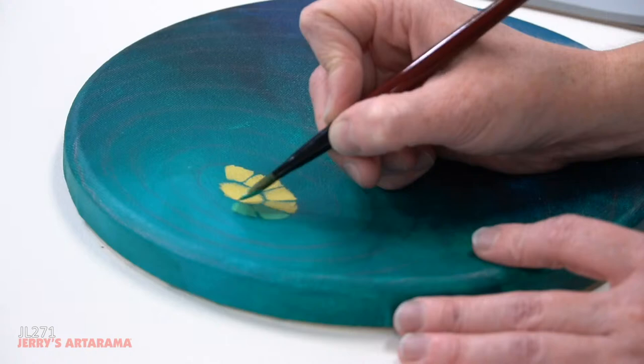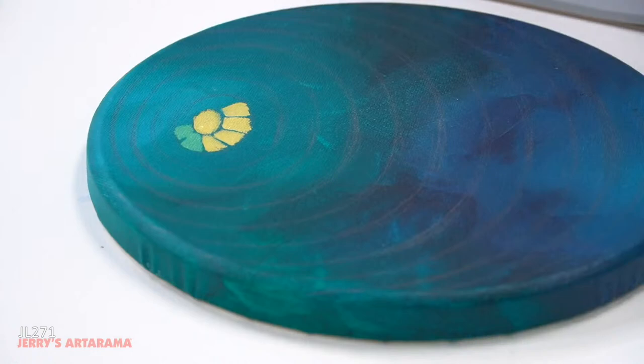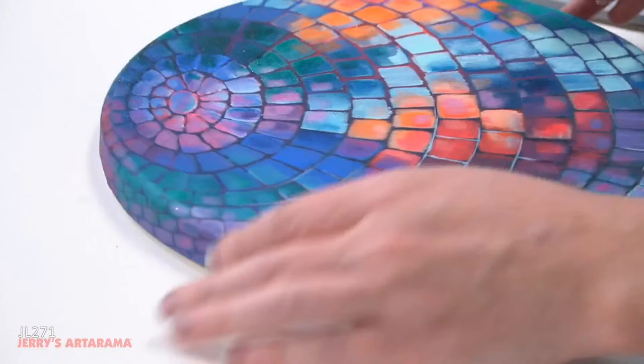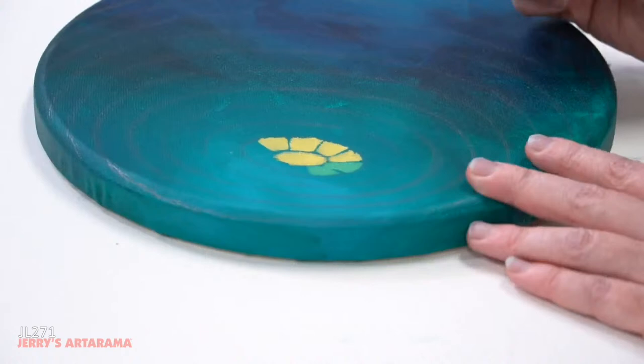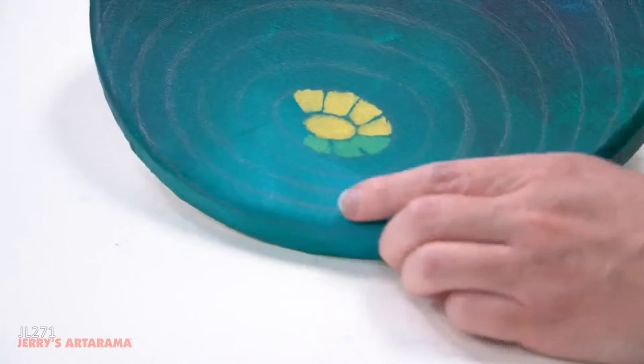I'm just kind of, oh, they touched. Is that gonna be an issue? No, no one's going to tell. No one's gonna know. No one's going to even pay attention. Now, if you actually look at this right here, I have so many little blobs that are kind of everywhere. No one notices, not at all. It's perfectly fine. But all I'm doing right now is just kind of making sure to fill in the little tile section. I'm trying to get my sort of square shape, but it's not perfectly square shape, clearly.